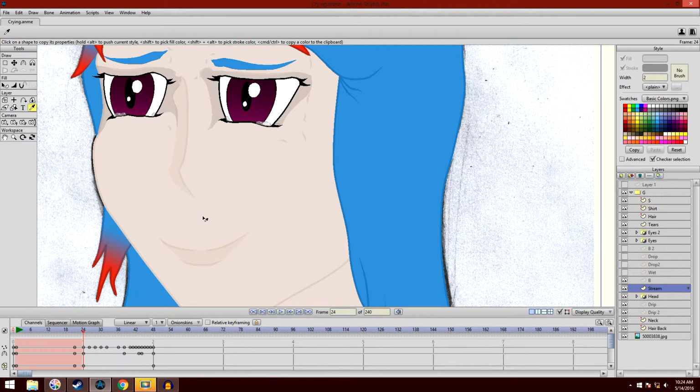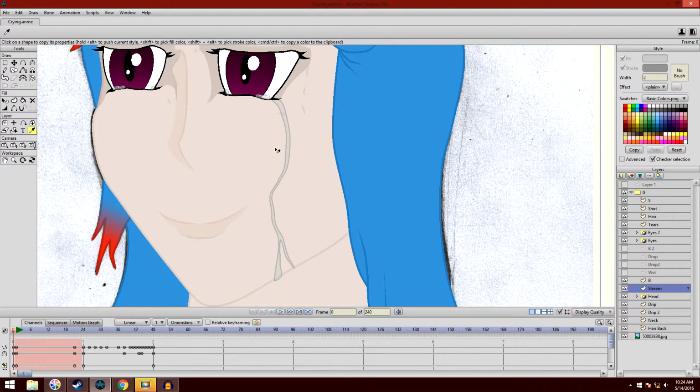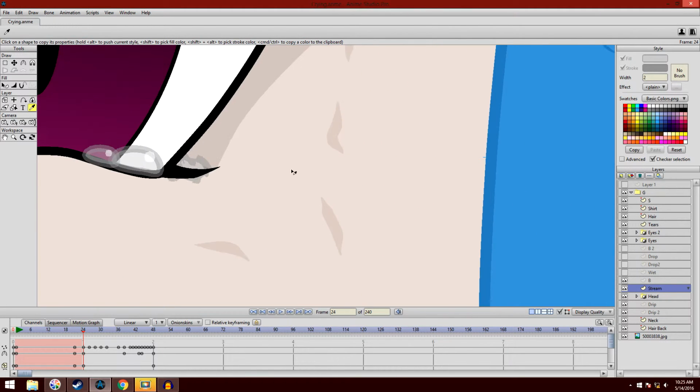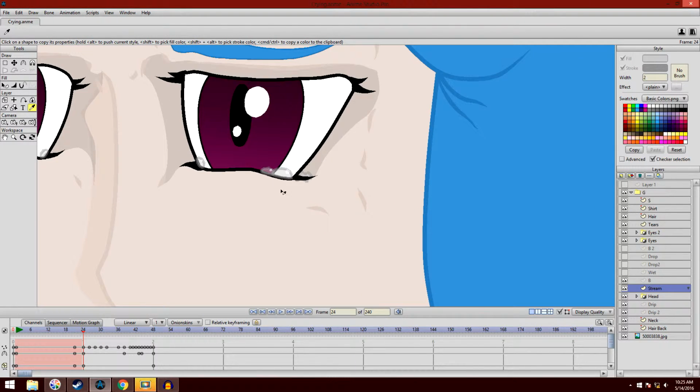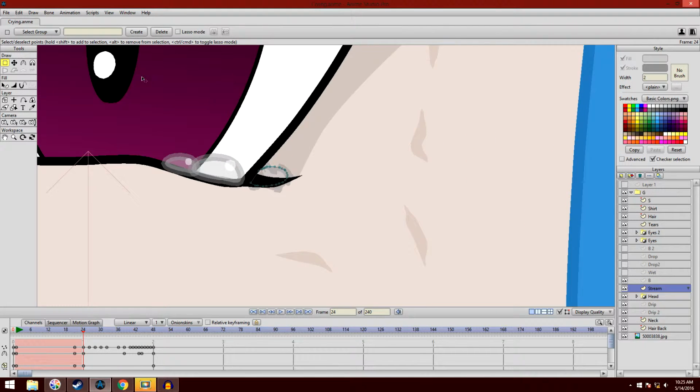Now, something I did to animate this is a little trick I call reverse animating. Reverse animating is pretty much exactly how it sounds. You start off with the animation where you want it to end up, and work backwards. So I had the stream outlined where it was all going to go to start with, put it on frame 48 where it's going to end up, and then I worked backwards to have the tear be here, where it's supposed to be, all the way back here, as you can see.